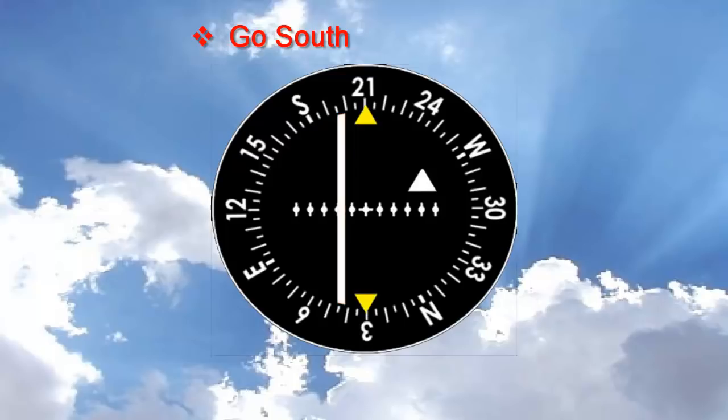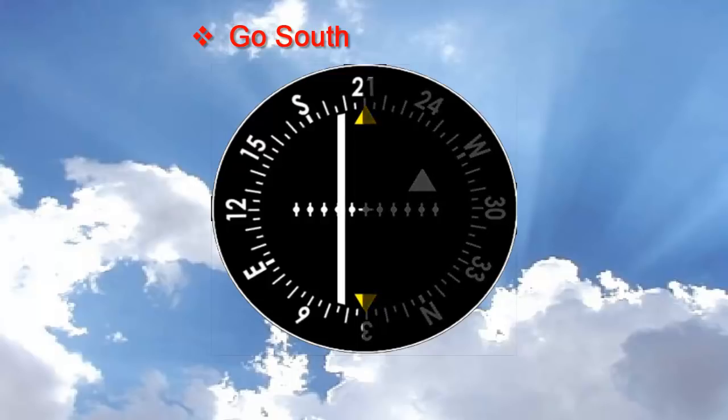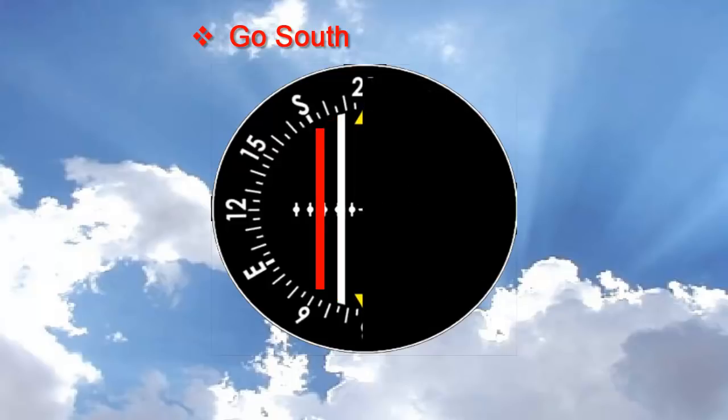Now we're going to look at the needle. Okay, now we're looking at the needle, and the needle is on the left side. This eliminates the right 180 degree side of the instrument, meaning the second cardinal direction that we're looking for cannot be on that side, and that's why it's gone. The cardinal direction is on the left side. If I go straight to the middle of that and find the closest cardinal direction to the middle, as you see, east is on that side. If we want to fly to the station, we need to fly south and east, putting us northwest of the station.